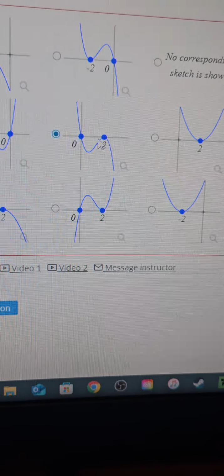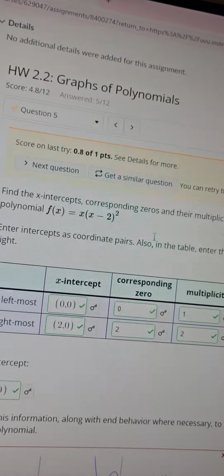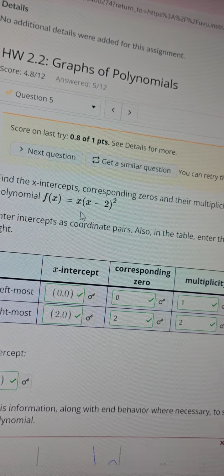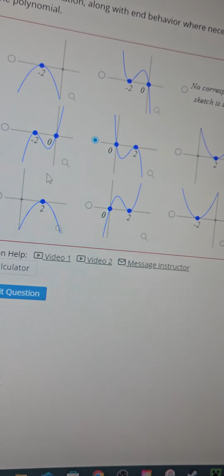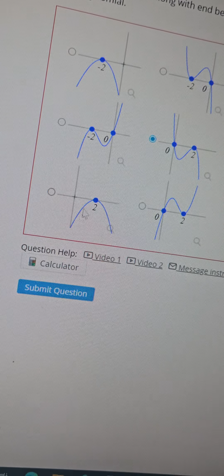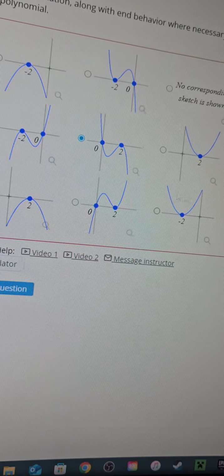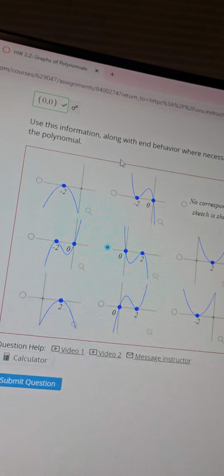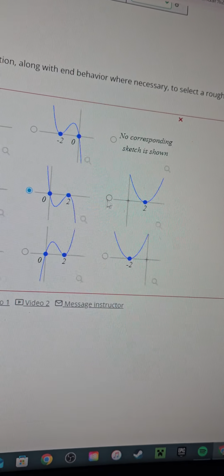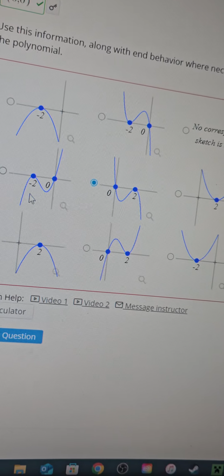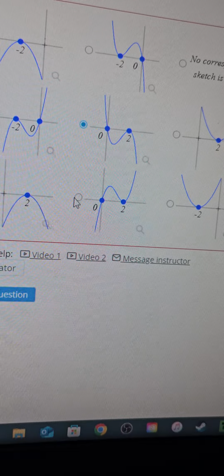Oh, no, wait. Because you got to know what the end behavior is. So if you look up here, 2 plus 1, you add the multiplicities together. 2 plus 1 is 3, so that is odd. So it's not going to be like that. It's going to be one of these frowny faces. They're both going to be ending the same direction, either both up or both down. And because it starts with a positive, it's going to be positive, so it's going to be 0, 0. It's going to be like that, dude.